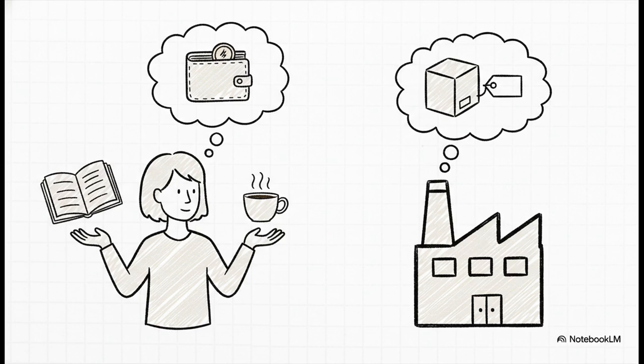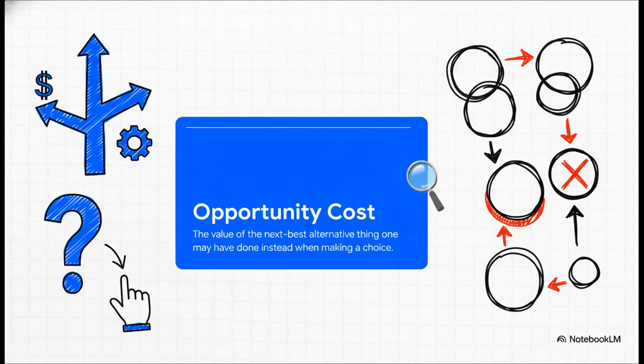The classic models kind of assume we're all perfectly rational about it, which, let's be honest, isn't always how we roll in real life. And you absolutely cannot talk about microeconomics without understanding one of its biggest ideas: opportunity cost. It sounds fancy, but it's super simple. It's just the value of whatever you didn't choose. It's the next best thing you had to give up to get what you wanted.